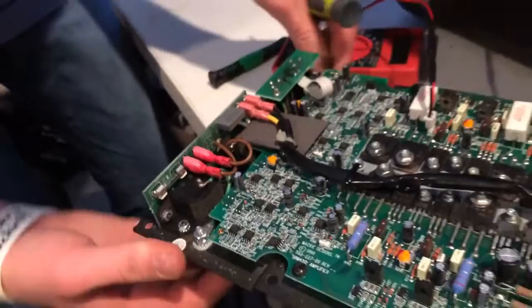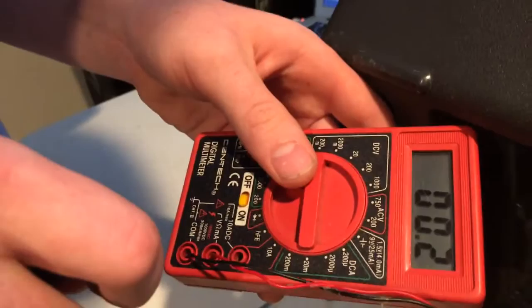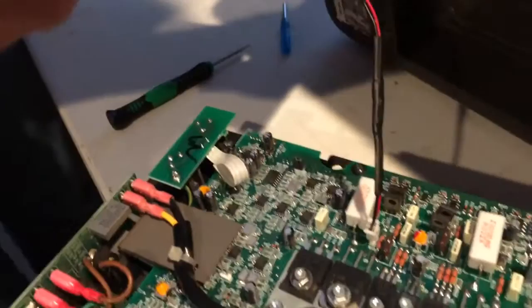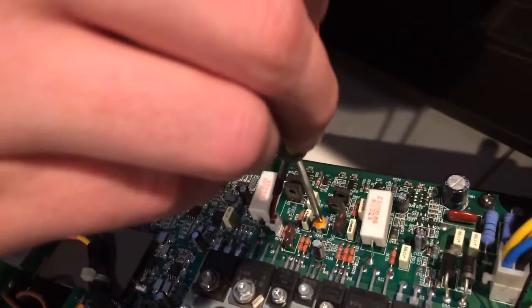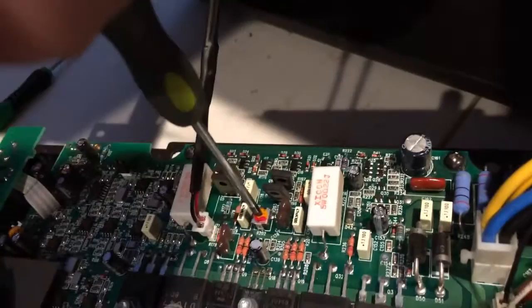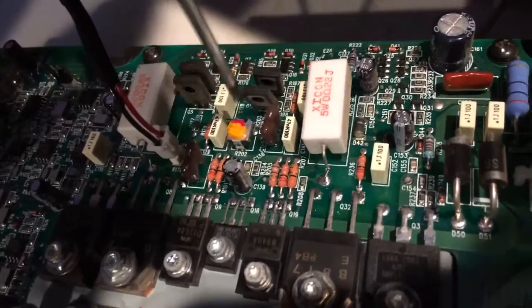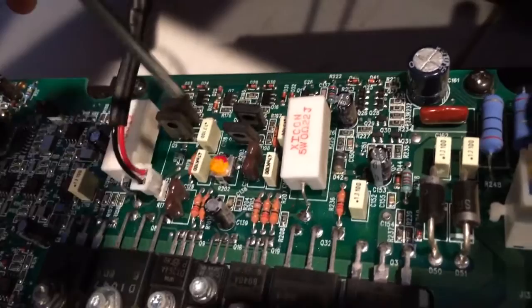Flip it on and we can see a pretty big problem — there's a really bad voltage drop. That needs to be a good amount higher. You can see that is definitely why this one was sounding like crap. This guy won't go up any farther, which might mean we have a bad resistor or something on the board. We're not really getting past 2.7.